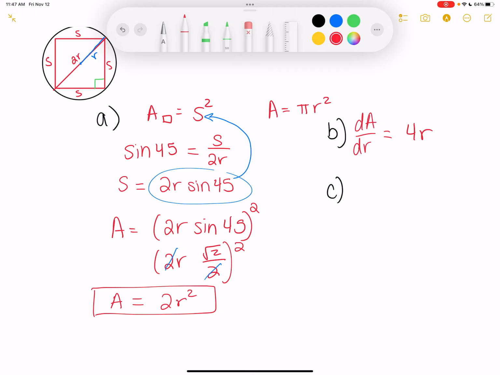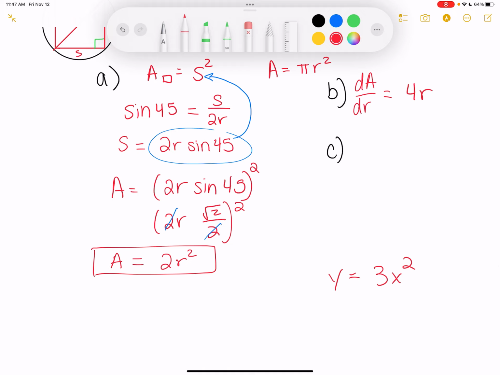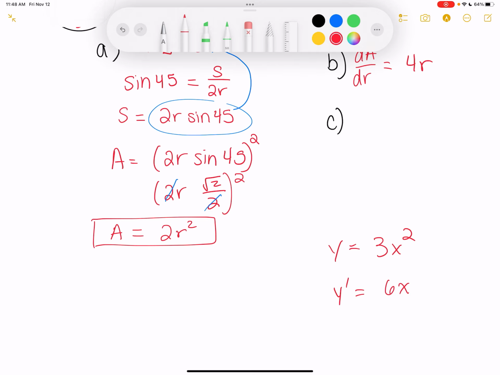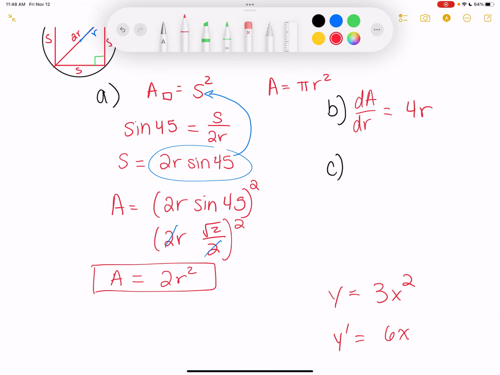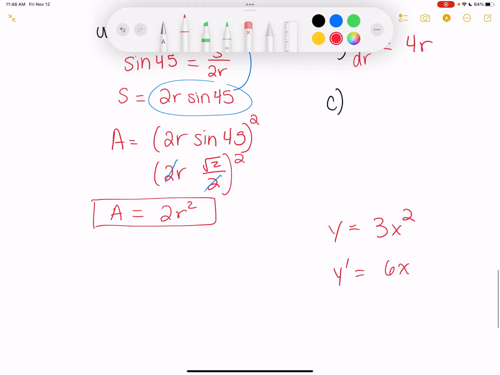So like when we had y equals 3x squared, what we would have written is y prime is equal to 6x. But a lot of times the way the book will write it, and we do it this way intentionally because of a section that's coming up, because you're going to need to write it this way for the word problems to make sense. So what we would write, if we really wanted to do it correctly, is dy/dx is equal to 6x. The derivative of the function y with respect to the variable x.